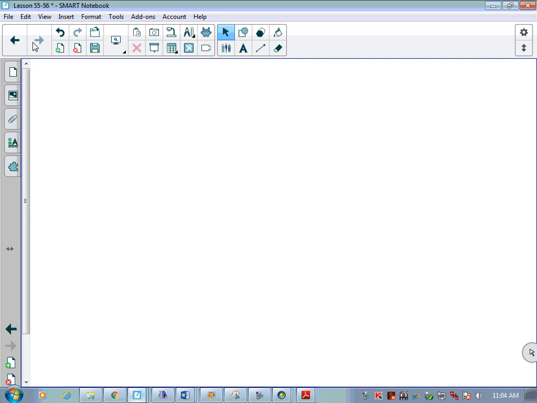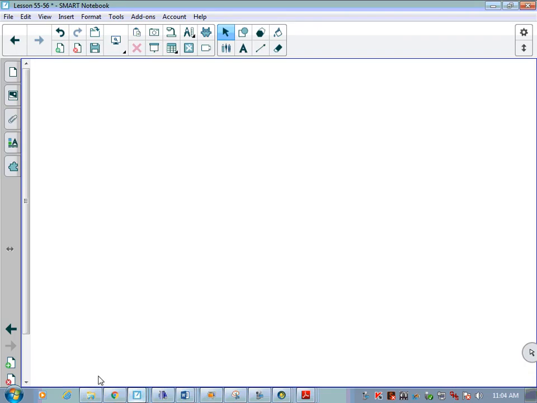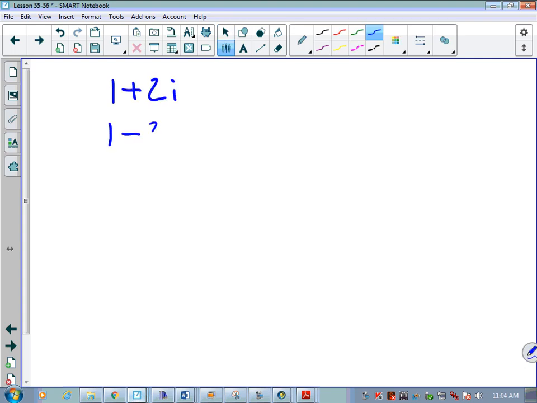All right. Number 5, write the quadratic equation with a lead coefficient of 1, whose roots are 1 plus 2i and 1 minus 2i. What's our method here? Sum and product. Okay? So if I add these up, the 2i and the negative 2i cancel out, correct? Leaving me with 2. But as I bring it down, what do I have? Negative 2, right? Negative 2x. So I'm going to start off with x squared, and then I'm going to get negative 2x.